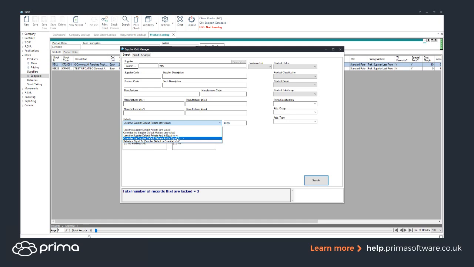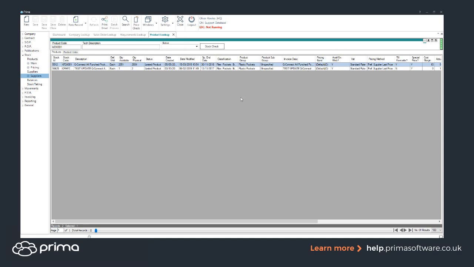So if I've just changed the janitorial range to 5%, and then I ran this search and said, right, find me everything that's equal to 5%, you could find those this way. So it's just a different way of finding it. And again, rebate is equal to supplier default or override, type in your value, and then that would pull through those products. So just quick ways of actually grouping products together rather than having to individually go through and update your products as well. Okay, so that's actually setting it against the products then.